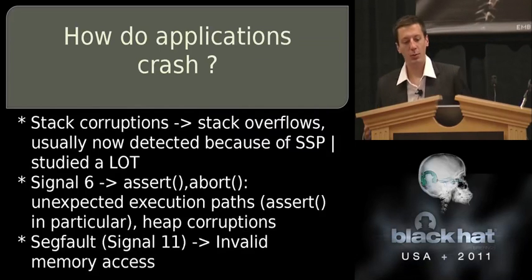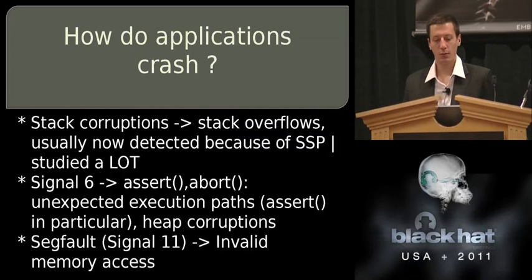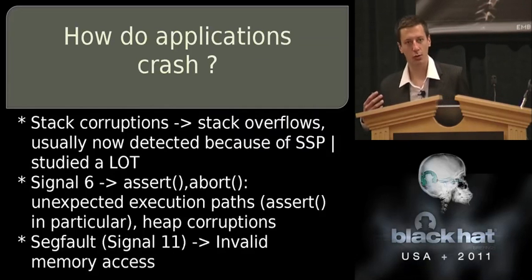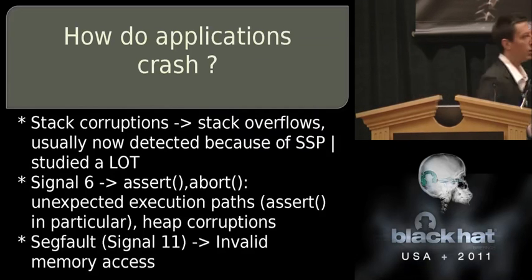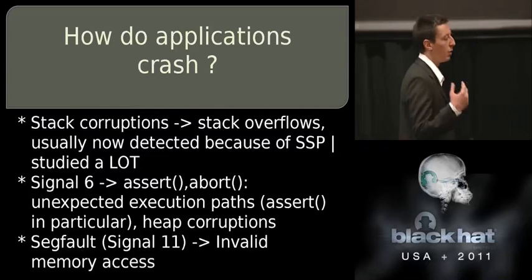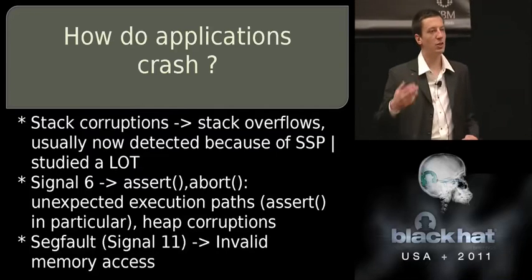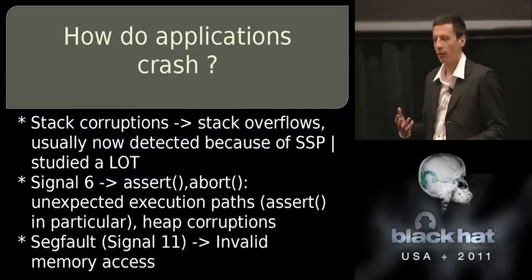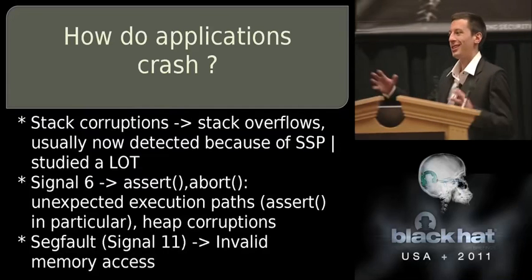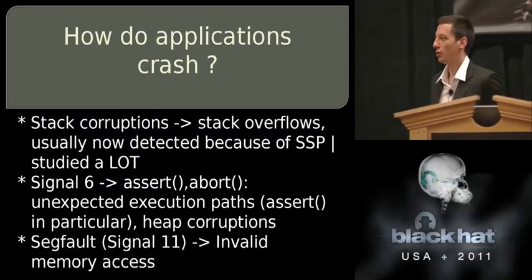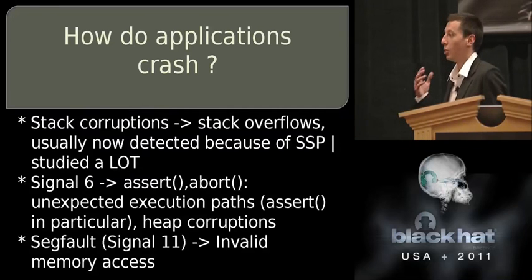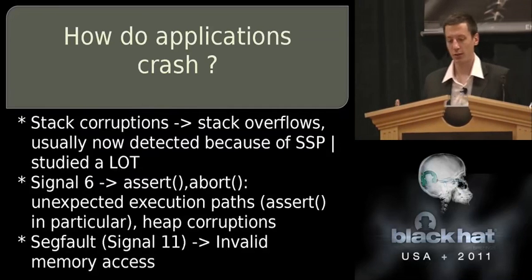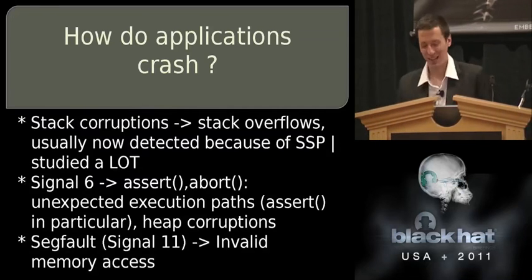An application can die because of a signal 6. For instance, if your application calls abort because you got a heap corruption, and your libc is actually detecting this corruption, it's not going to call exit like it probably should later on. It's just going to abort, right? Which is a different scenario. Basically, this is not exploitable.